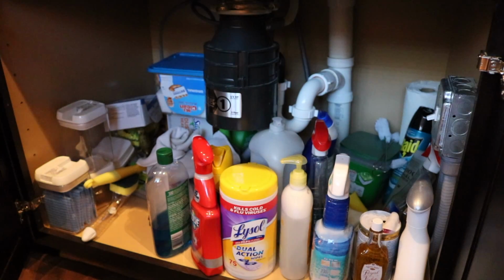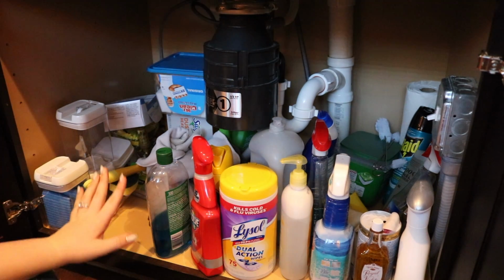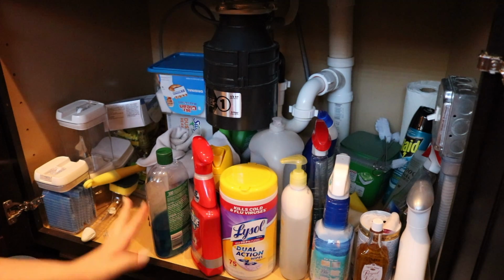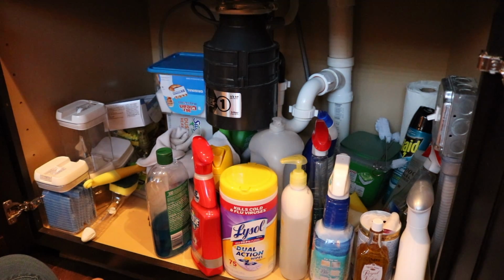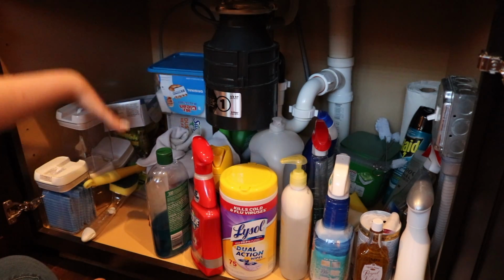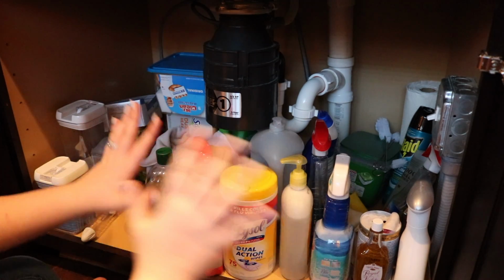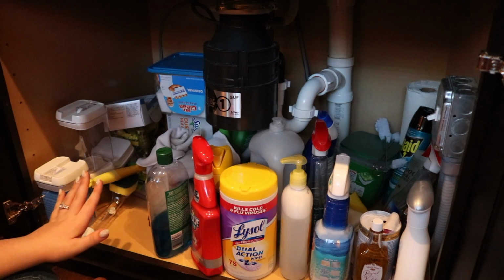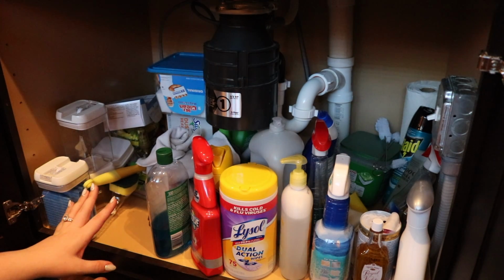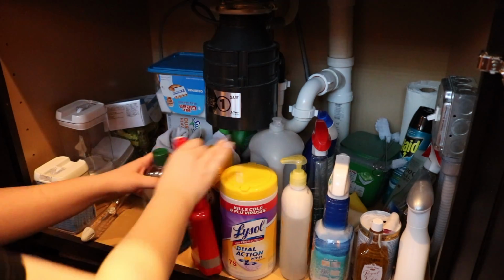Let's tackle under the sink. Yep, this is what I got, and there's no rhyme or reason to it. And to be honest, I didn't have any bins or shelves with pull-out drawers that I thought I should get. Probably should have, but as of right now, we're just going to tackle it with how it looks and what it is, and just get it in a little bit of a better state. So let's get into that.